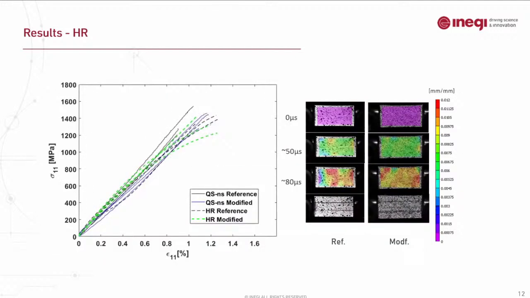And the next is the rate dependency of the material. The dashed lines represent the high rate behavior of the material. The material is absolutely not rate dependent, as you can see. That's because of the dominant influence of carbon fibers along the loading direction, because we're actually loading in this fiber orientation, and carbon fibers are known to not be rate dependent.